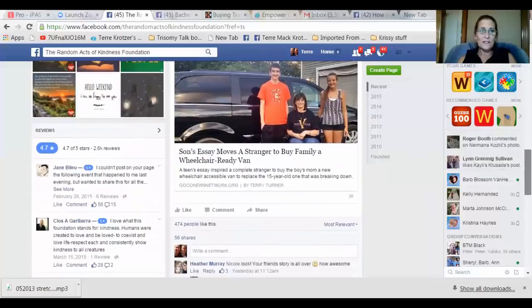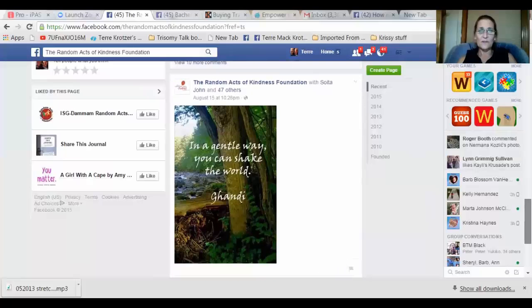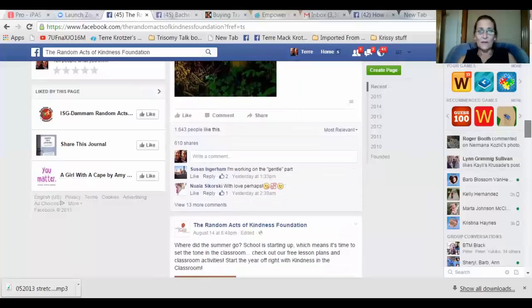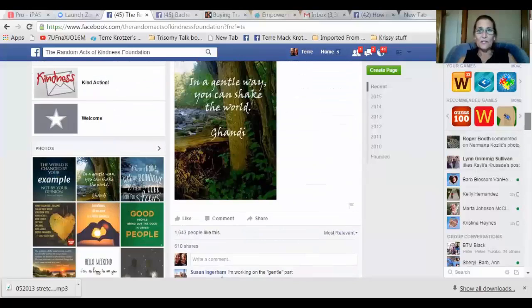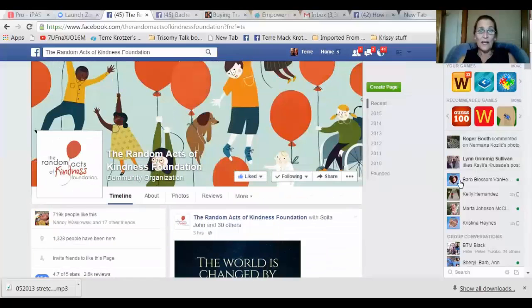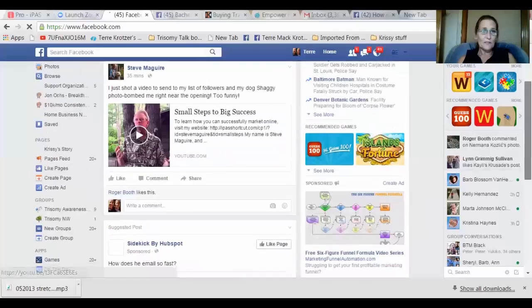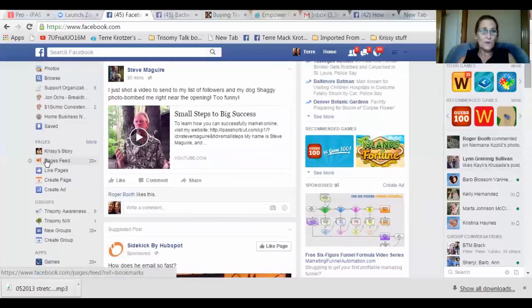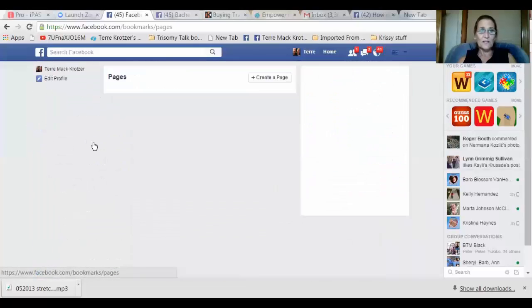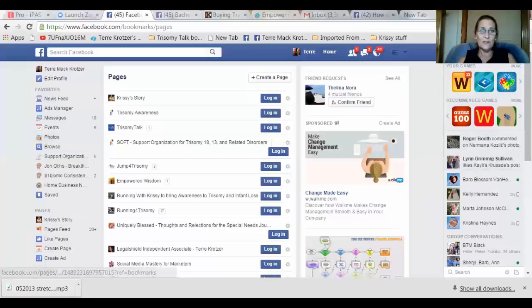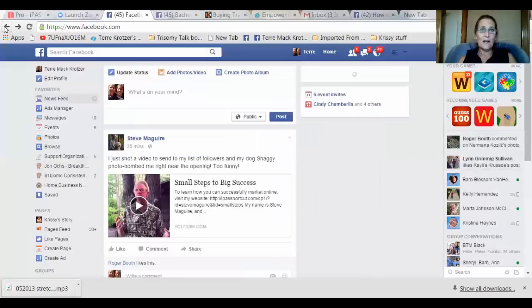And let's say you're out surfing through the internet. You come to several pages, but you're in a hurry. You want to be able to go back and explore the page in more detail later. You can like the page. Certainly, I've liked the page. But just liking the page then puts it, if you've ever noticed, you go over here to where your pages are saved, and it puts the page right here. And only 2 of them show, and you've got to click more, and then you've got this big, long list of pages you've got to scroll through, some of your own and some of other people's. That can be a little cumbersome.